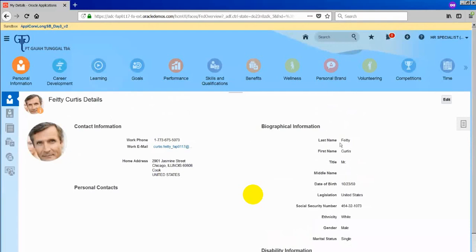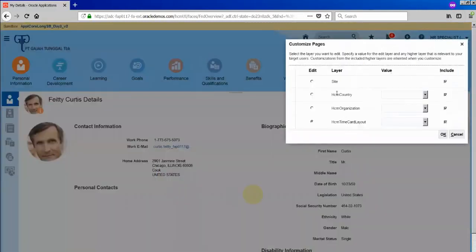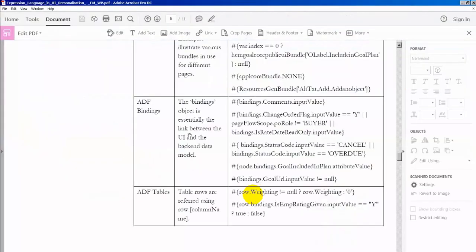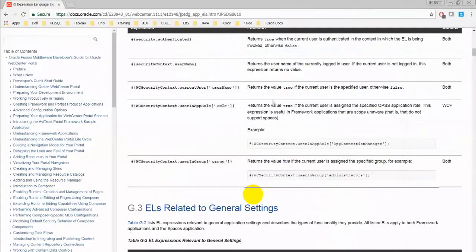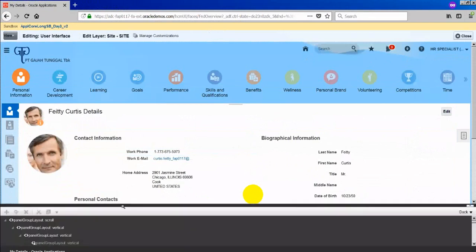Fiat Curtis details and middle name here. Okay, let me take one more example, and show some more fields which will be useful for you to play around with. Till now we have been referring to attributes from the existing fields. But in this expression builder, there is also some more that is given which can be useful.